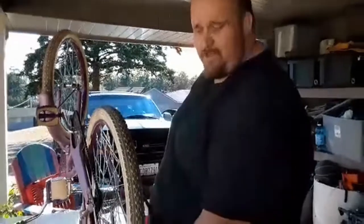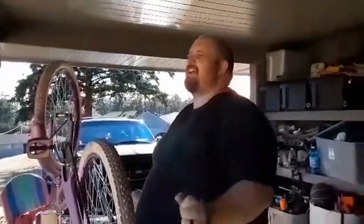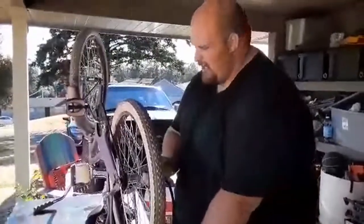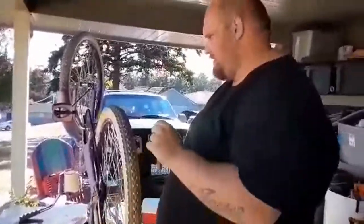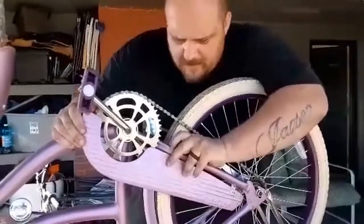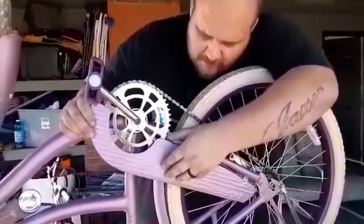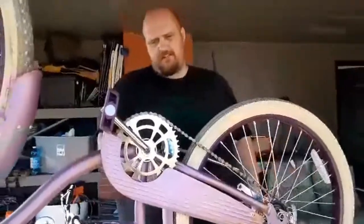Now it's going to get loud, so when I hit this switch right here, all you're going to hear is the sweet sound of music. Okay, now let's see if it'll rotate properly. Yeah, there we go. So now it's not going to whop, whop, whop. It looks like the next thing is this dust cover is just bent out a little bit — just kind of like sheet metal, so I just got to bend it forward for her. That should do it, so that clunk should be gone now. Brakes work just fine. I think her cruiser's just about ready.